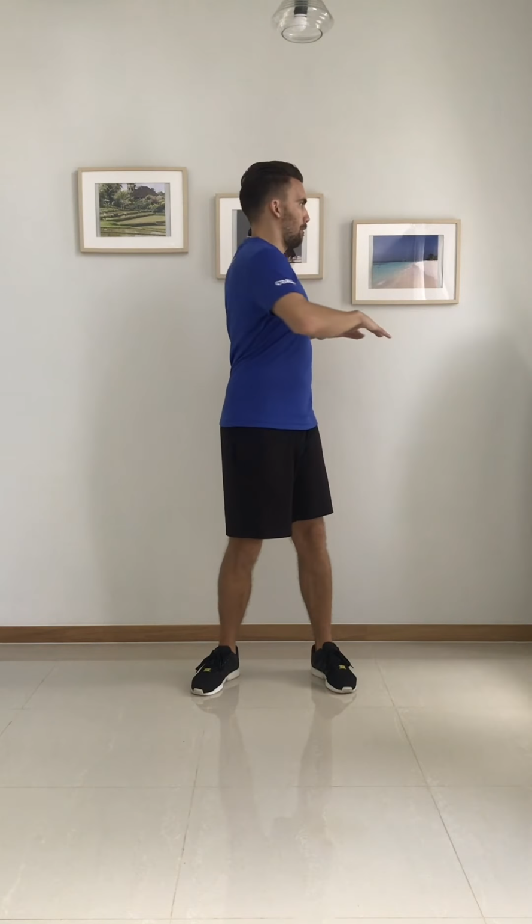Now feet apart, hands up, and rotate. Remember, we'll turn our upper body, keeping our feet well out. We're looking around. A few seconds. And now we're doing the arm swings. Big circles, arm circle, big circle. Make sure your arms brush past your ears. And now taking it backwards.